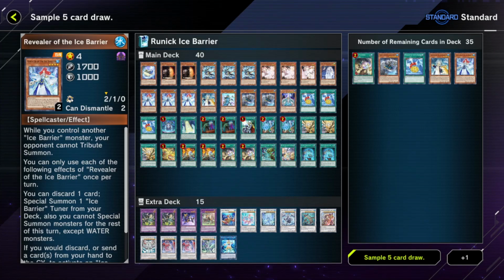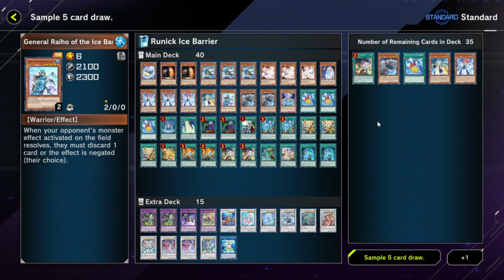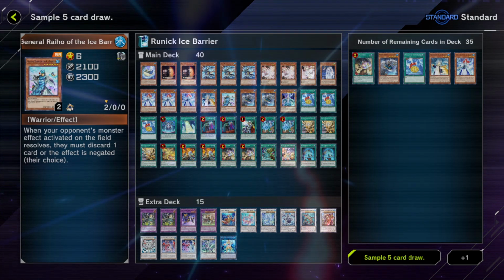But yeah, obviously you've got the shenanigans that is General Raiho. Thanks to the Ice Barrier deck, you get the draw power that Runick loves, and then you've got all the control power that Runick does. It's a lot of fun. A lot of people don't really want to play against it, and it shuts down a lot of really popular decks. I got a few replays lined up this morning, and then we'll do the deck profile after the end. Let's get right into it.